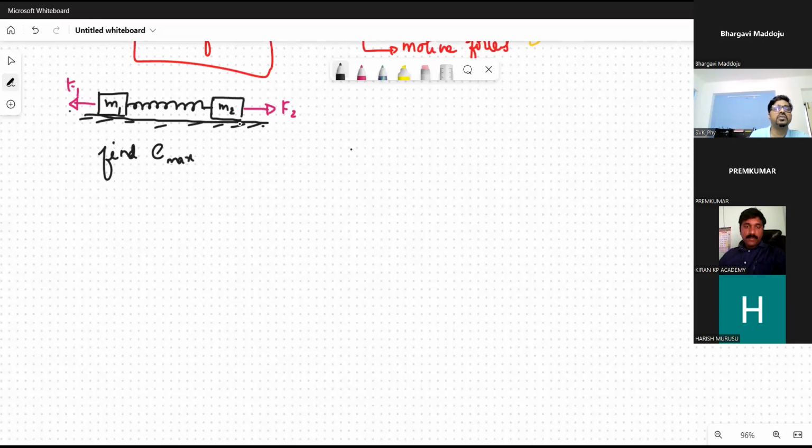It's a standard question. You can solve it. It is there in HC Verma also, in any standard book. But I wanted to take it to explain how to handle non-inertial frames of reference, just for that particular purpose. Now you see M1 and M2 together is a system along with the spring, but this system is not a rigid system. It's a non-rigid system because the separation between the bodies M1 and M2 is changing.